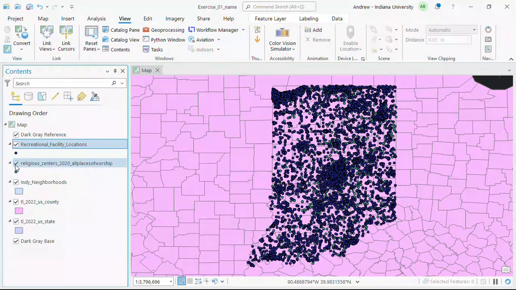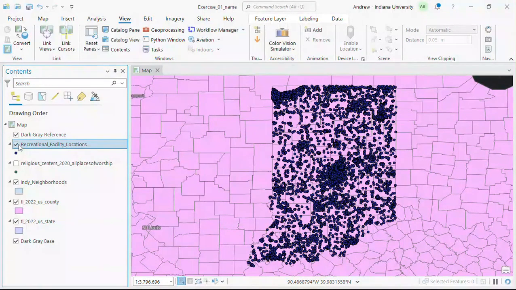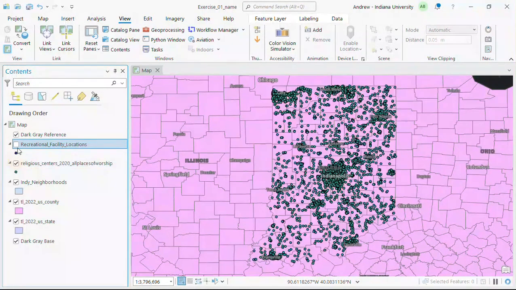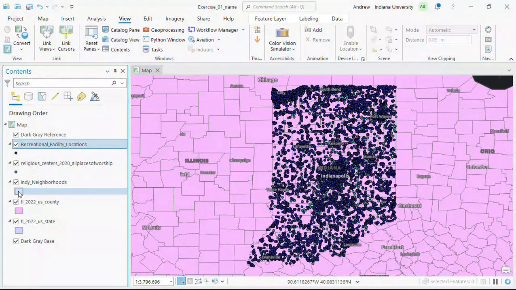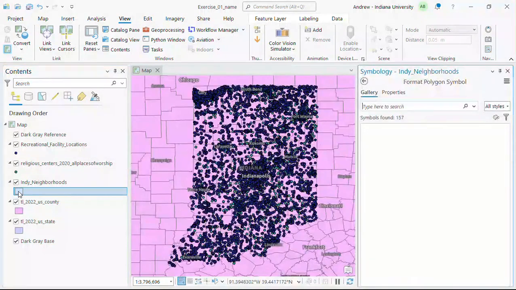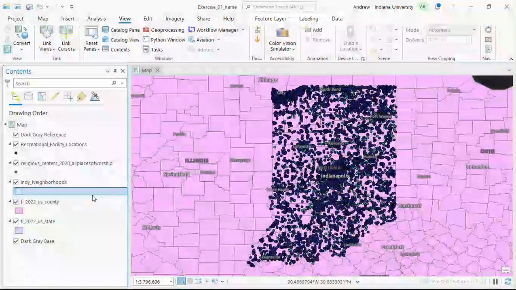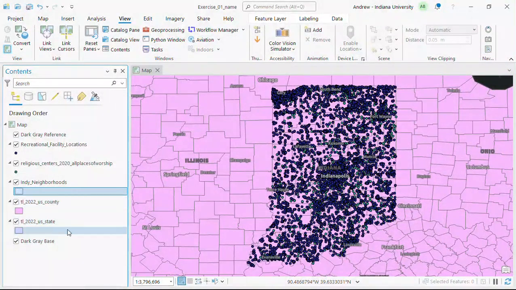So I can turn off different layers, like the recreational facilities and the religious centers, and turn them back on. If you want to, you can change the colors of things. You can see how you right click there, and you can come over here and change the colors of those. That's where you get more into the cartography, the art of map making.